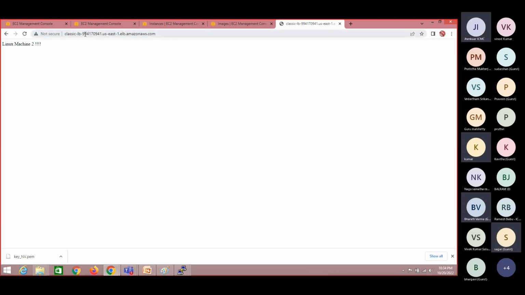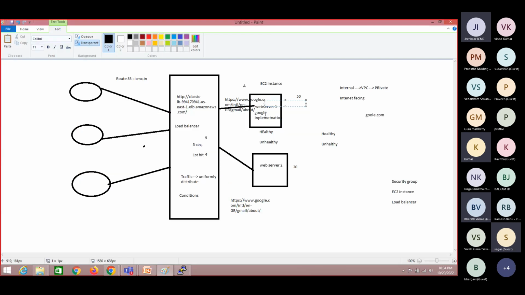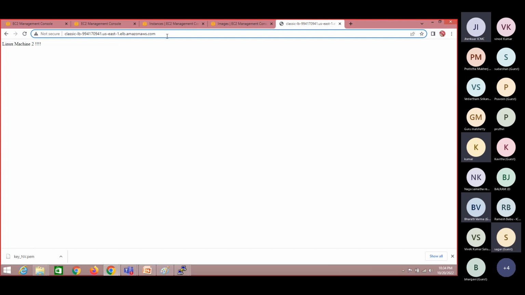Correct. See, now it has come. Let's say consider this is google.com. And I am also using it, Pranay is also using it, Sai is also using it, right? So if all the requests are coming into the same server, then definitely the performance of that particular application will go down. That's the reason we are creating a load balancer, and we are hitting the load balancer. Probably this request is going to one server, and this request is going to the second server. This is how the traffic distribution will happen.